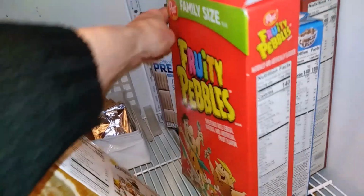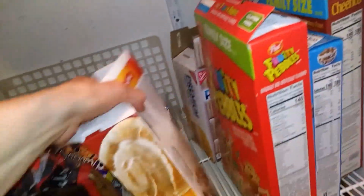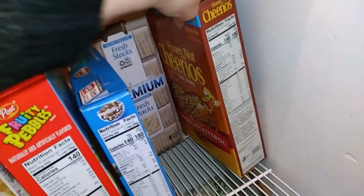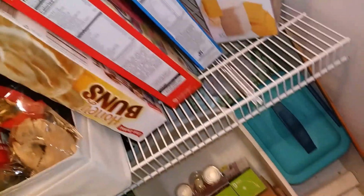We're looking for something I can help Jodi tidy. I'll probably make it worse, but they can fix it back. But I want to make it so you can get your crackers. See, that's it. Everything you keep on here, I can't reach. It's hard to do with one hand, people. I think I just dumped your cereal.